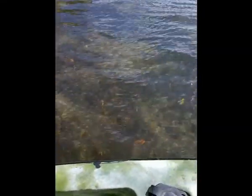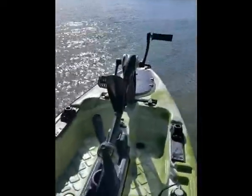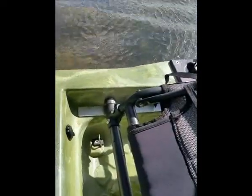Okay, so I've just taken my P10 for a test run now on a rather windy day in a rather choppy lake. So now for the moment of truth, let's see how our repair went. So let's open the hatch. I don't know if you can see that in there, but folks, there is not a drop of water. So there you have it. We declare that a success.